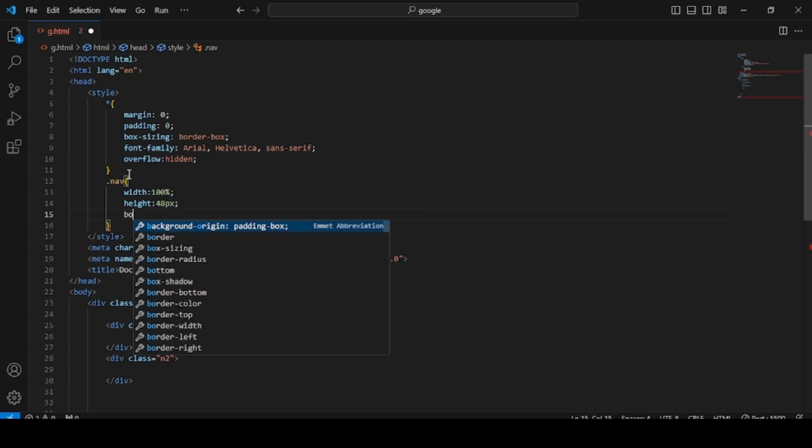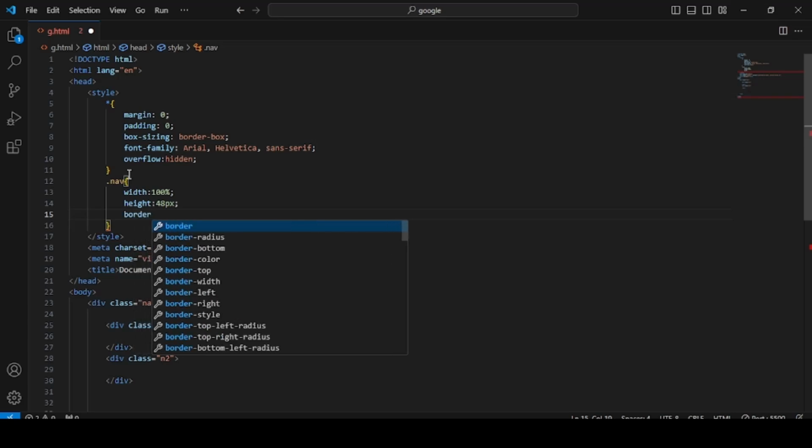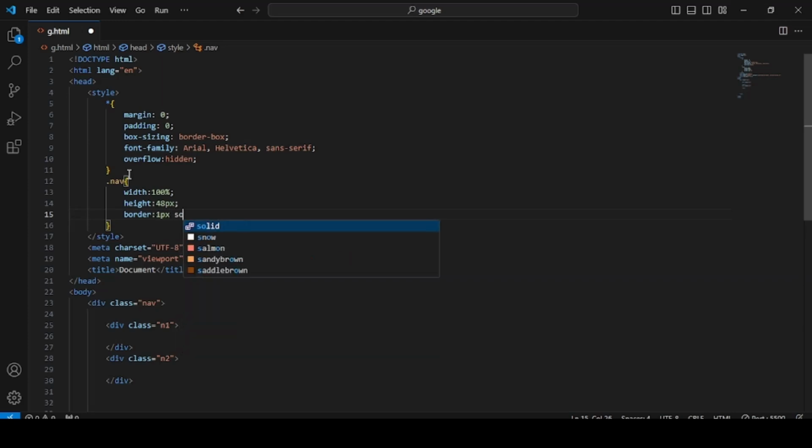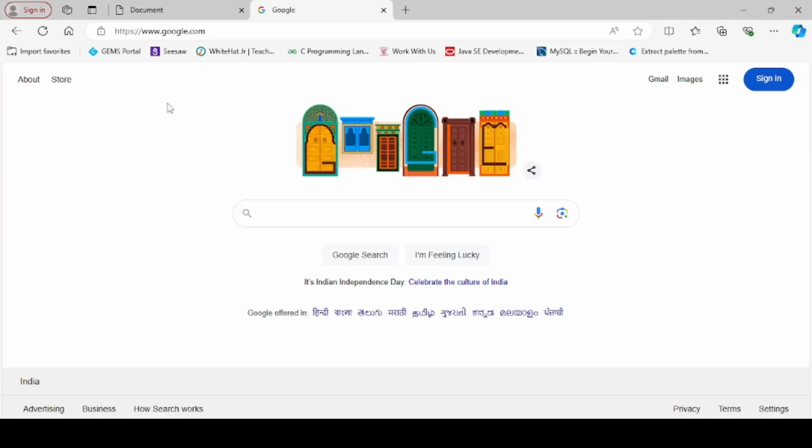We don't need a border, but right now we are giving a border of 1 pixel solid black. Save it.